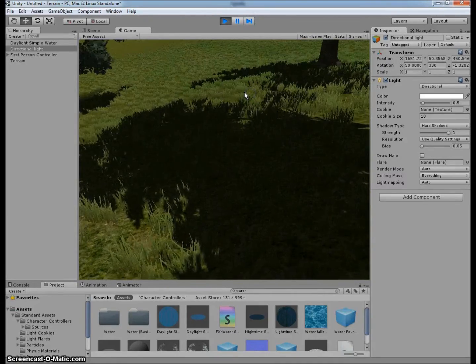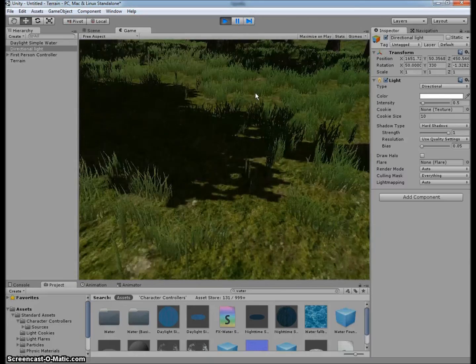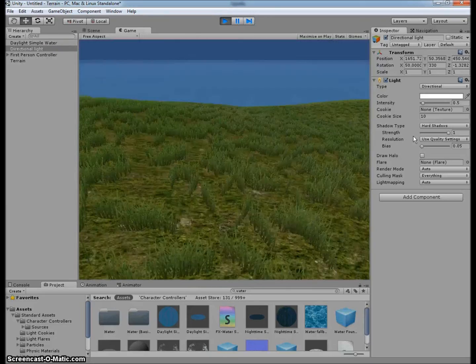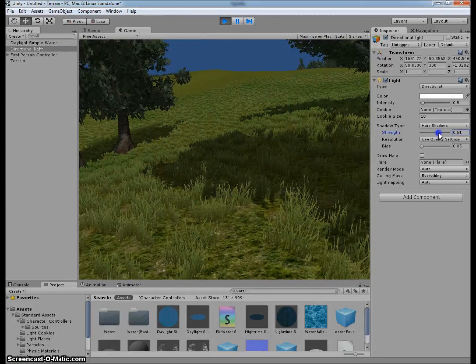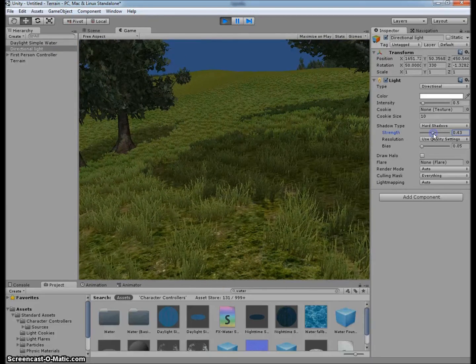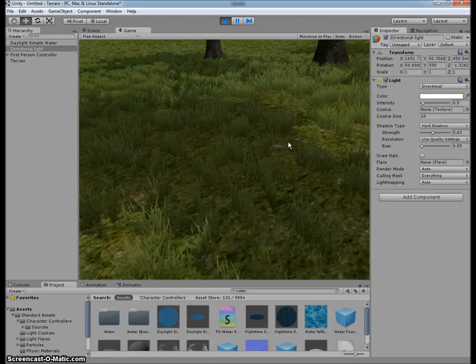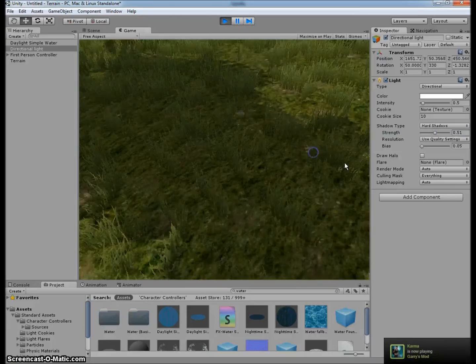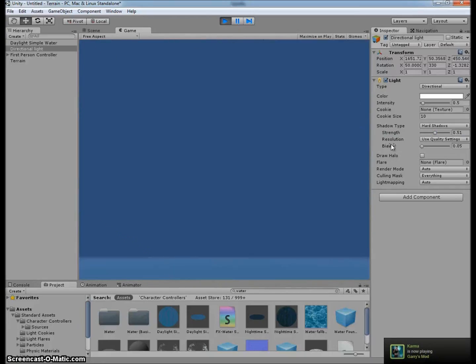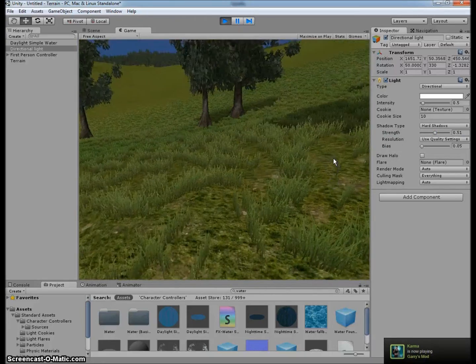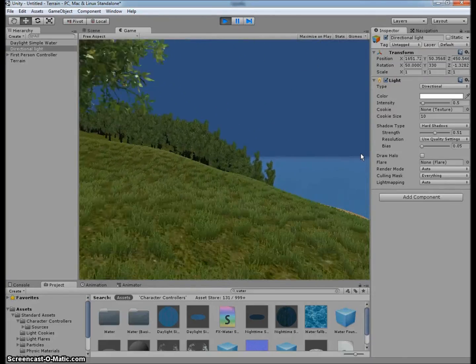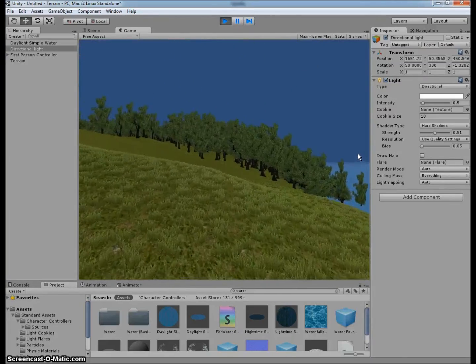This shadow is a bit too dark, so what you want to do is find your directional light and then turn the strength down to about there. So 0.43 is a fairly good one. Obviously you can just move it up, 0.51, yep, and then just mess around with this. And yeah, obviously you'll have loads of shadows in your forests, but you can't see them from very far away.